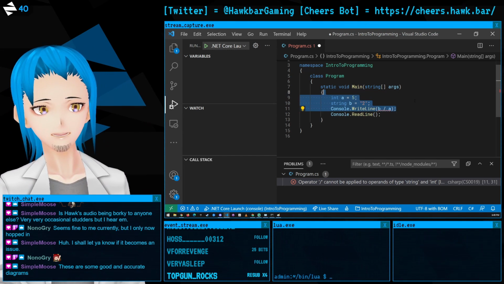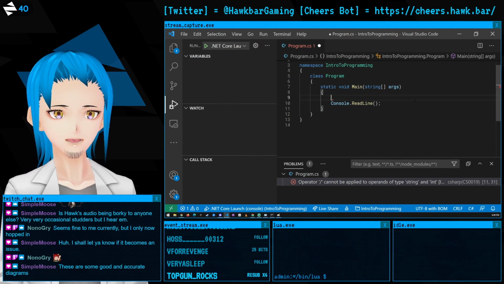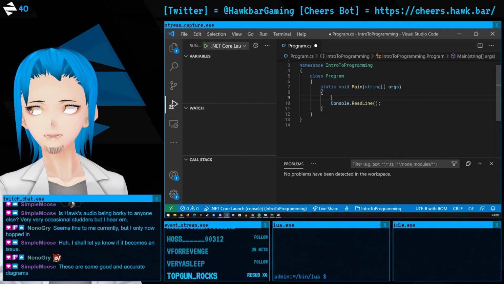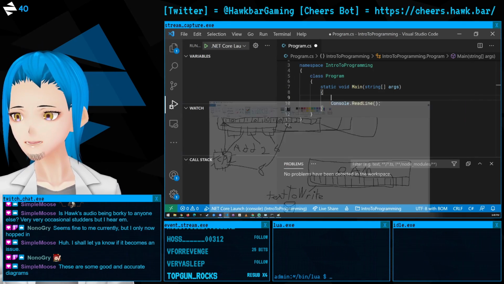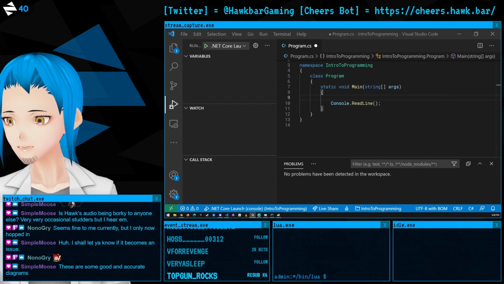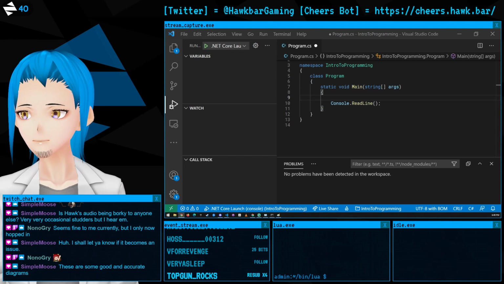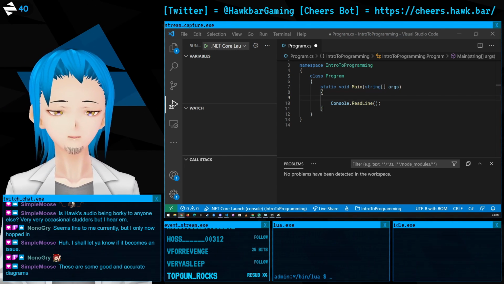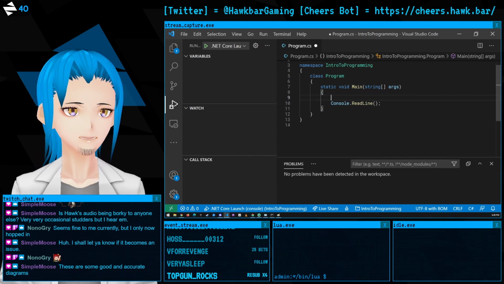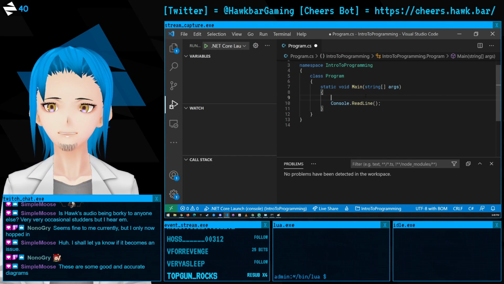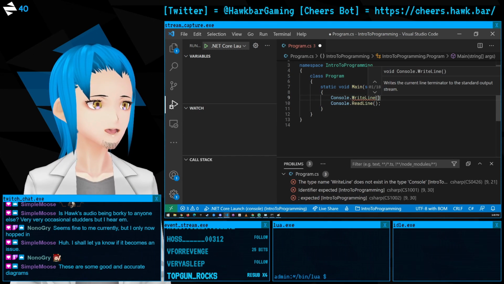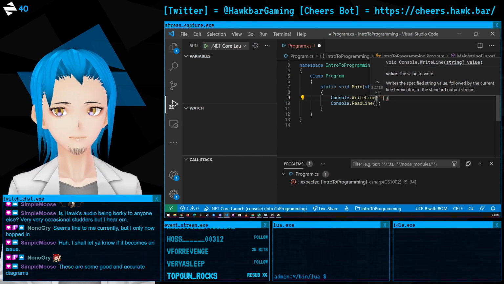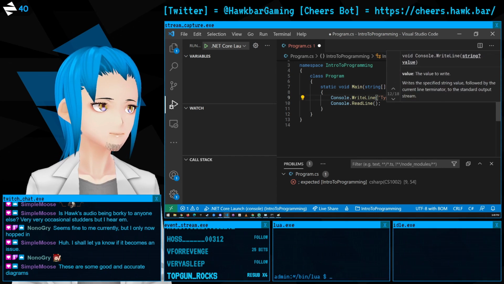So I don't expect you to follow along with all of this, but I'm going to demonstrate a more complicated example of how types work in a program. I'm going to write a quick little program that gets the user to write 2 numbers into the console, and it adds them together. So I'm going to write a line here that says, type your first number.